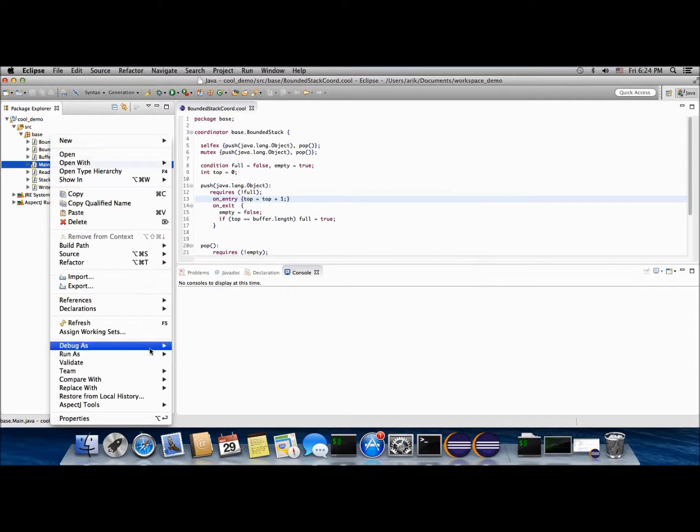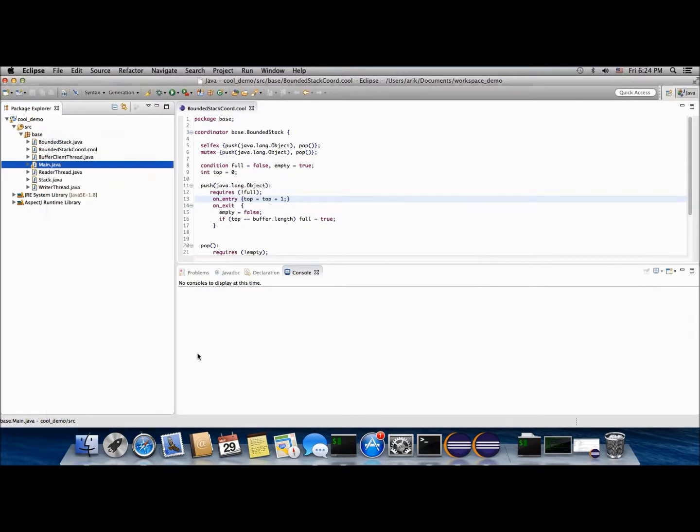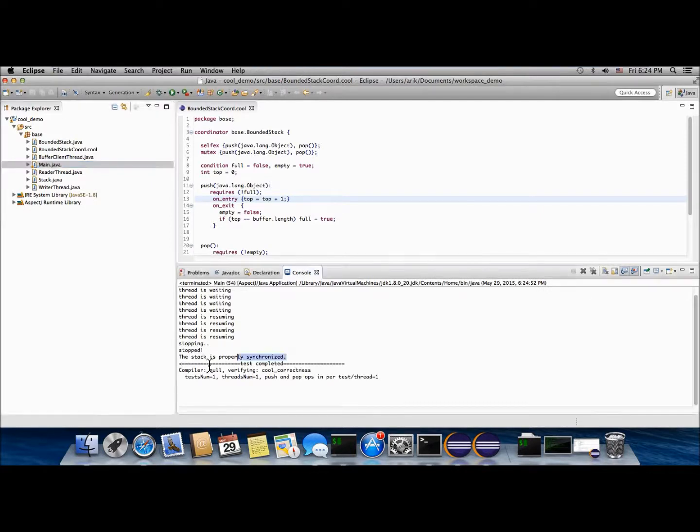And now, when I run it, I'll get that the stack is synchronized. So that way, we can program with Cool coordinators in AspectJ projects in Eclipse, and the Cool coordinators act like regular AspectJ aspects.